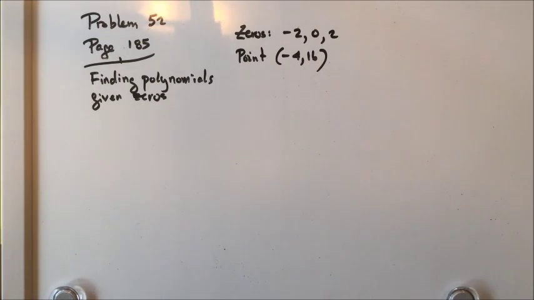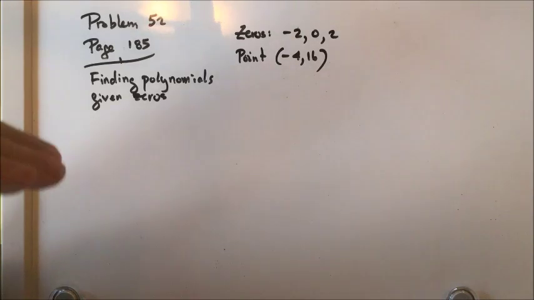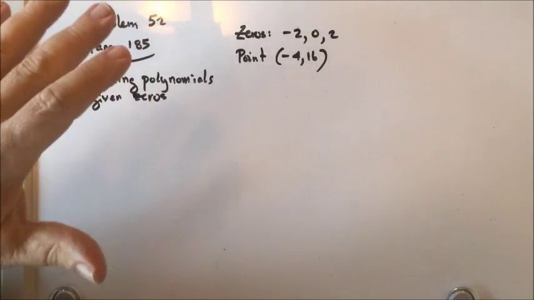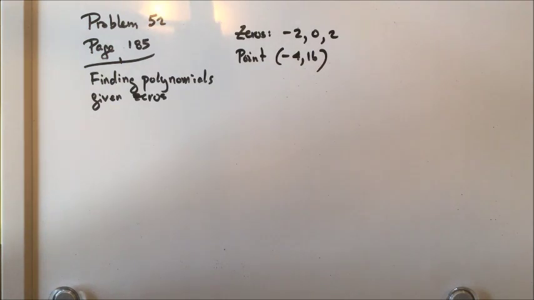And the author, Sullivan, the author of their text, is doing that to reinforce the factor theorem, a very important theorem with regard to finding zeros of polynomials and just explaining the nature of polynomials. That says that if x equals c, some constant, is a zero, then x minus c is a factor, and it works both ways. If x minus c is a factor, then of course x equals c is a zero. So let's see how that works out here.